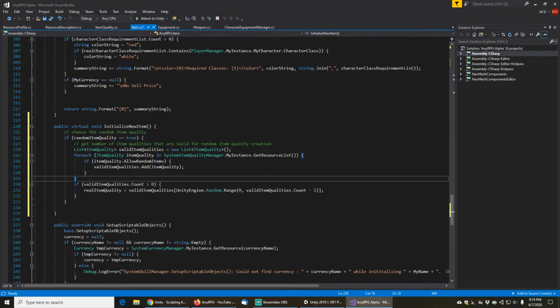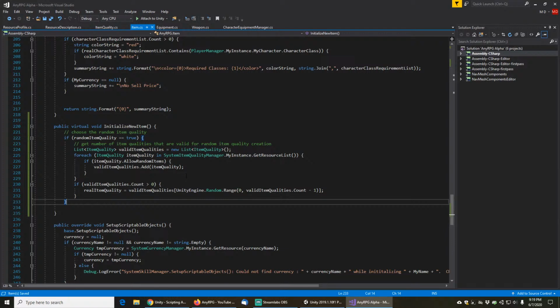Okay, that should give us a real item quality. Okay, good. So let's save that.